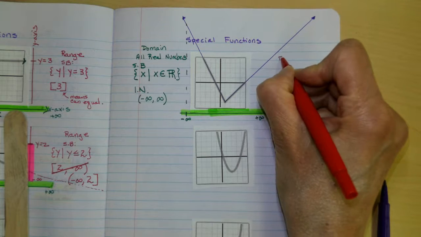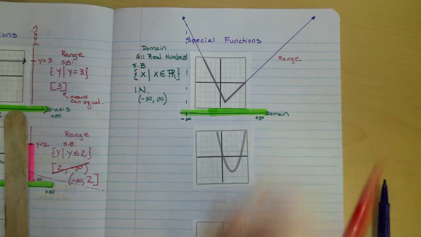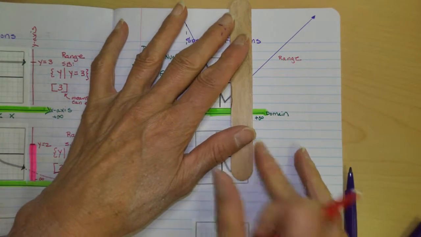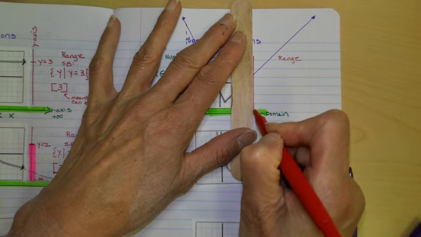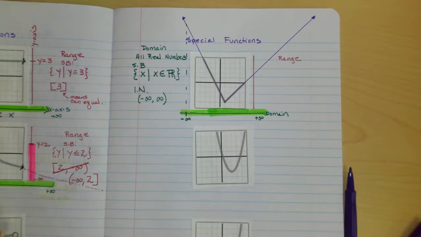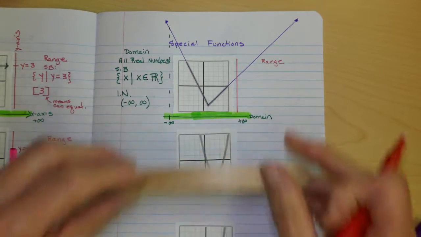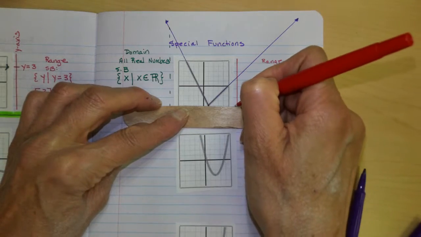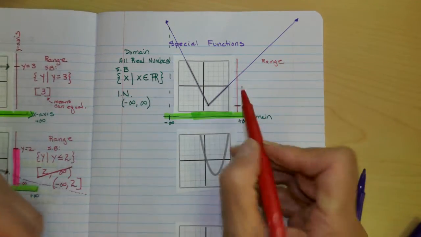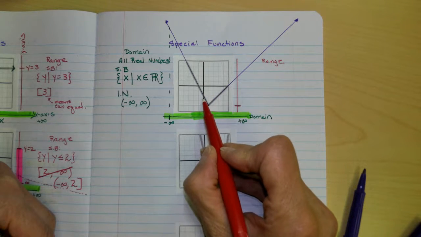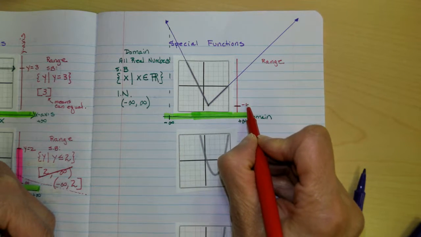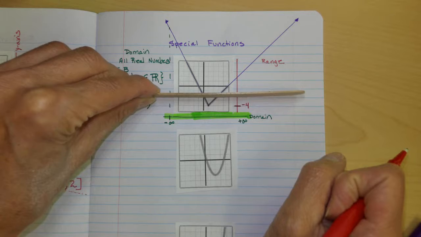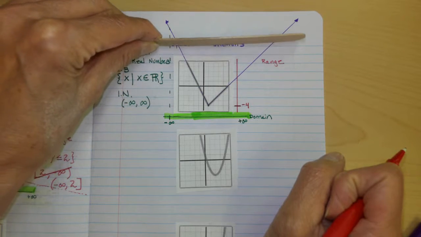Range is a little trickier. So again, with range, I'm dealing with my y-axis. I'm just going to move it off to the side of the graph. So I'm always thinking bottom to top. So my bottom is where the lowest point of my function is, which would be this value of y right here. So that value of y right there is negative 1, 2, 3, 4. So that's where y is negative 4. And if I hold my stick on the y-axis, it's always touching the function as I go up forever.